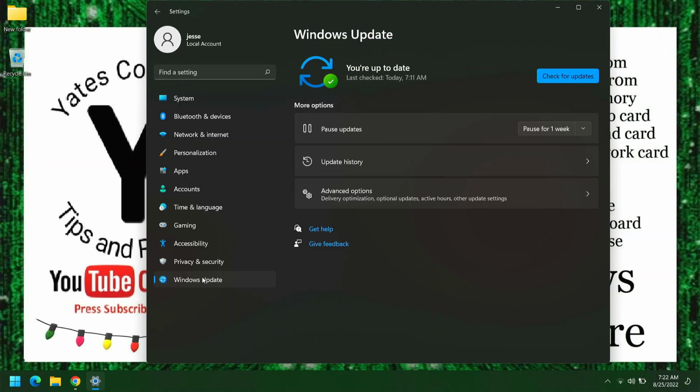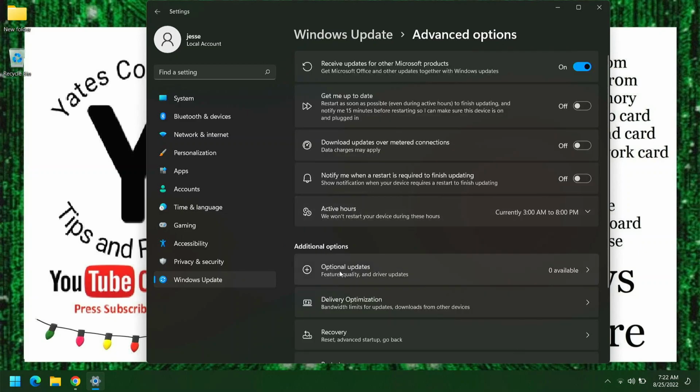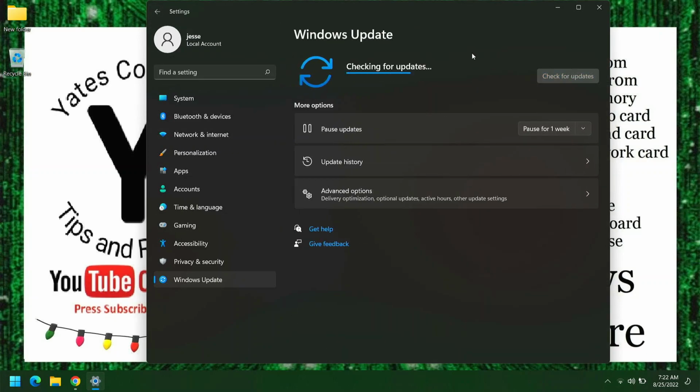Again, this was really the weird issue that I found with Windows 11. I mentioned it on the past video. If you go to Advanced, there's optional updates here. I actually have none available right now, but I've been finding some in here, even though when you go to here and you search for your updates, it tells you there's none available. It'll be driver updates, some other little tiny things that are out there, and it says you may want to download these if you're having problems with this device or whatever, like a menu. So I thought that was kind of odd that it's kind of hidden, and I haven't really seen anybody talk about that, but it was kind of surprising to me.